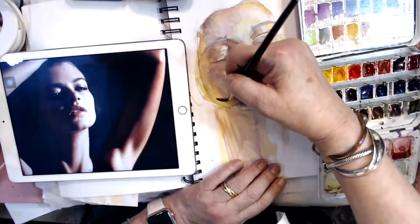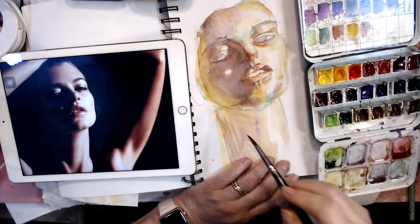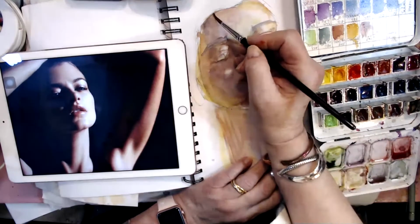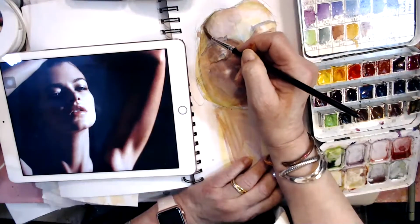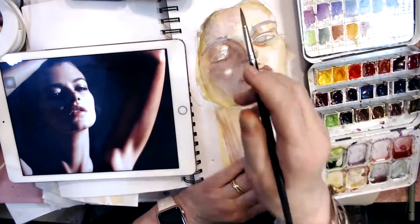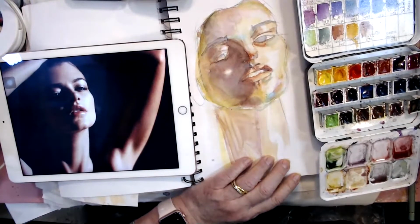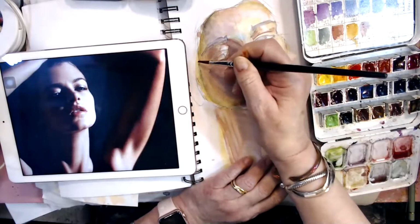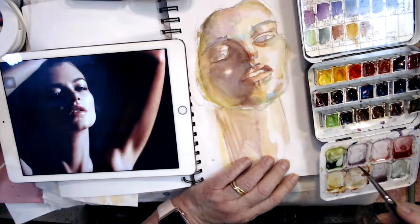Here I go with my green again. Make that face turn. And I like that, so I'm going to use a little more right up in here. My brush is a little small. See, I've already got some green up in there. But it was the one that came in this book, so I'm using it.